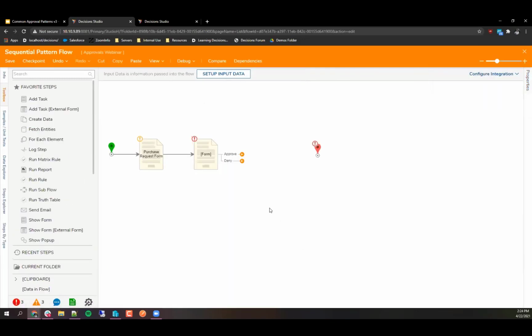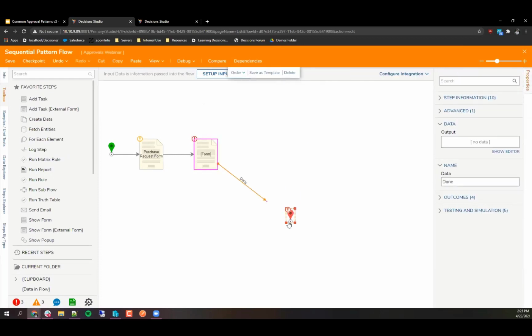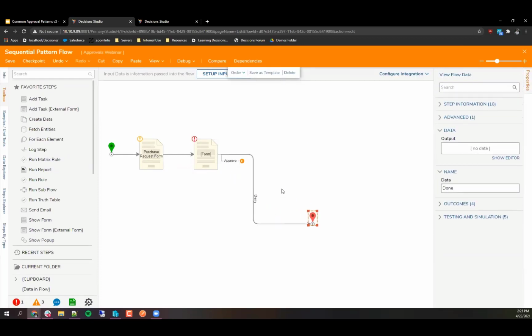So we're going to get back to our workflow. Let's say, for example, anyone who denies it, it just ends that workflow. We might have it go to a different process, like emailing them to let them know their request has been denied, but we're keeping things simple and not building out an entire process like that. We're keeping it to only what happens with the assignment logic. But use your imagination for what comes after.